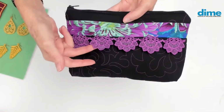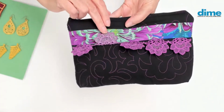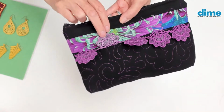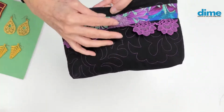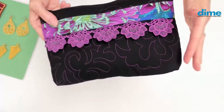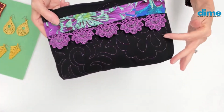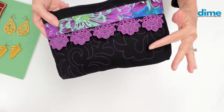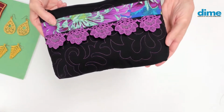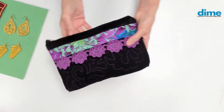Now, in this instance, I did not use the purple Kingstar in the bobbin. As you'll see, I used a traditional white embroiderer's bobbin thread in the bobbin. Still had terrific results, absolutely beautiful. And then using that purple Kingstar for the quilting in the body of the bag, the contrast between that shiny purple and the flat matte black of the fabric really lets that quilting pop. Just beautiful. I love that. Had great success with that. I was really happy with it.